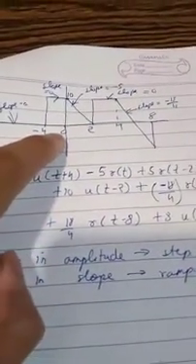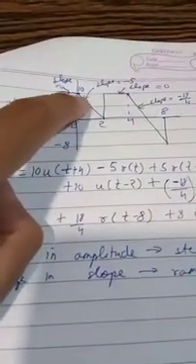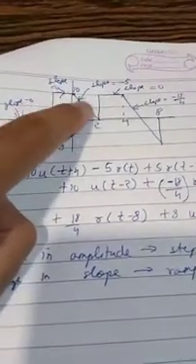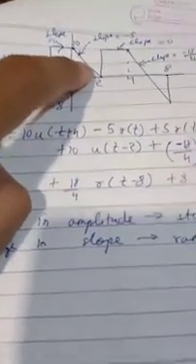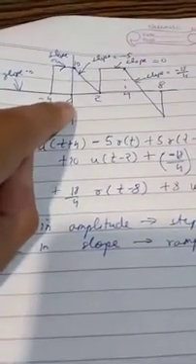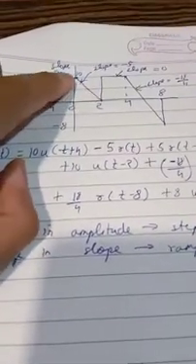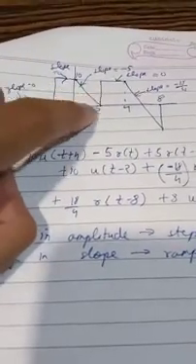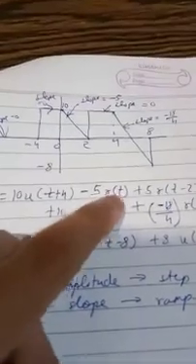At 0, there is only a change in slope. There is a change in slope, and there is no sudden change in amplitude. Unit step signal represents sudden change in amplitude. So at t equal to 0, there is a ramp signal with slope -5, because in 2 instants of time the amplitude is changing by 10. So we write it as -5 r(t).